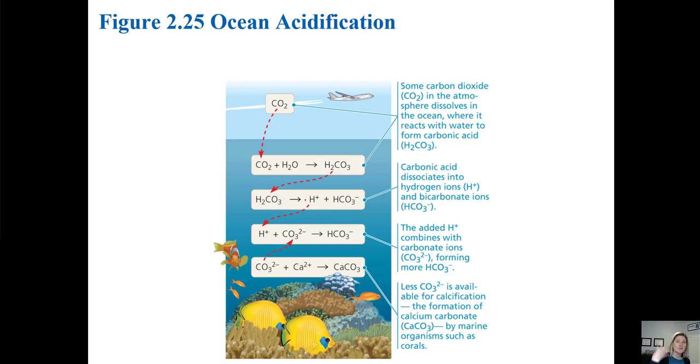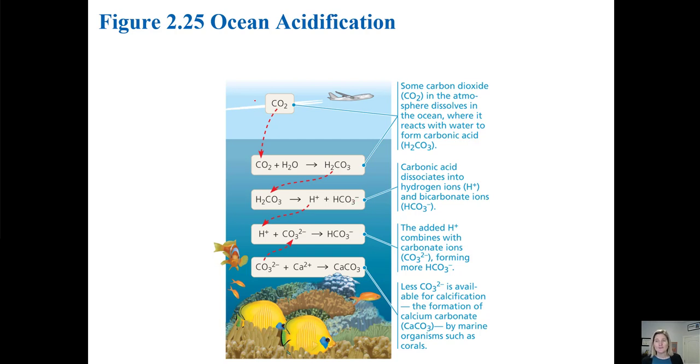But if there's too much carbon dioxide reacting with the water, the pH is going to go to the point where it can't really buffer anymore. And the problem is, if we end up having too many hydrogen ions in the water, it can add up and affect the formation of carbonate ions. Carbonate ions form something with calcium to form calcium carbonate, which is important for the development of shells in our sea creatures, along with the formation of coral reefs and their skeletons.